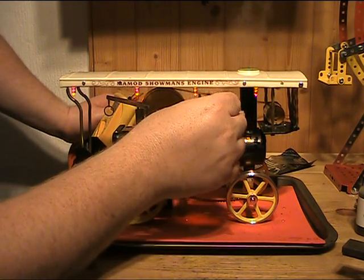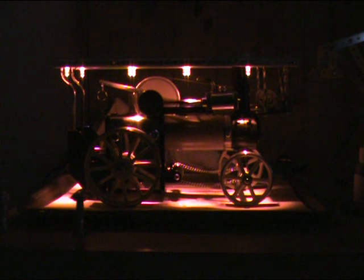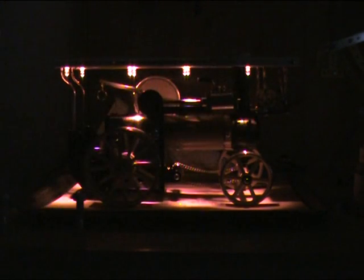But will she have enough to drive the Ferris wheel? Quite a glow around the engine. Seems to be sustaining that quite well. Very nice effect. As you can see, quite a nice effect.